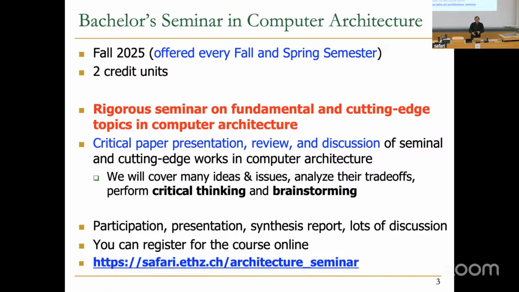For example, the topic that I'm going to discuss, systolic arrays, was presented by one of your fellow students a few years ago. And that fellow student did his bachelor's thesis with us. He actually worked on some in-memory computing paper, and that in-memory computing paper got published at an ASP+ conference in 2021. I think it's called SIMDIAM, you can look it up. So he actually did a lot of very interesting, exciting early work based on this development, and he's a co-author of the paper. So if you're interested, you can take a look. That's just one example. There are many examples. Okay, so you can look at the link over here also.